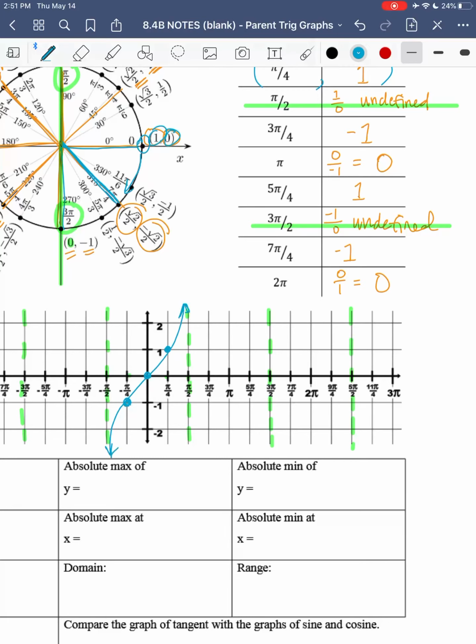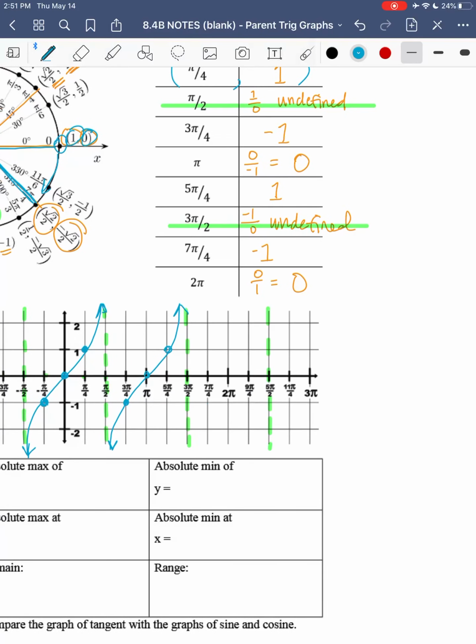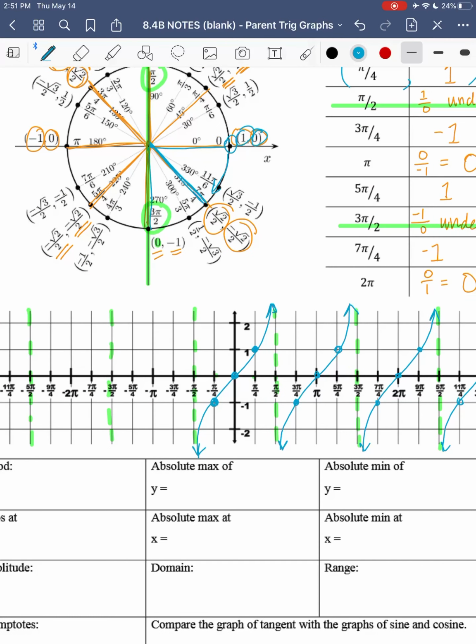And then it repeats because it's periodic. So over here, it's going to start really close to the vertical asymptote. You're going to hit negative 1, 0, and 1. But it's going to come in and do a squiggly like this. And we'll have negative 1, 0, and 1, and it'll come in and do a squiggly. Just like that. And this one will start here. It'll go up. So it's super, super weird. It just repeats like this. Negative 1, 0, 1.